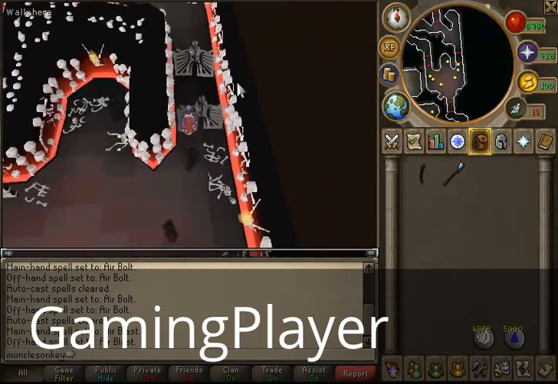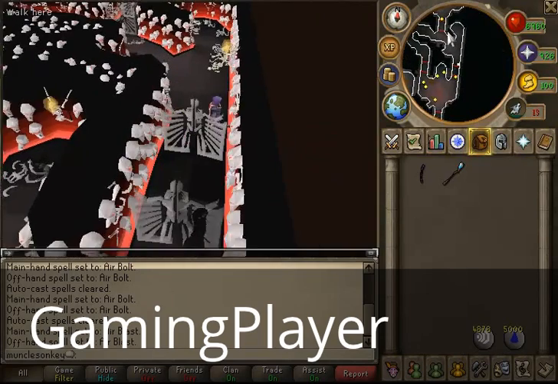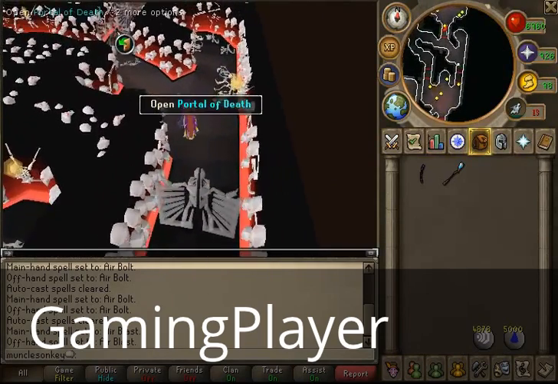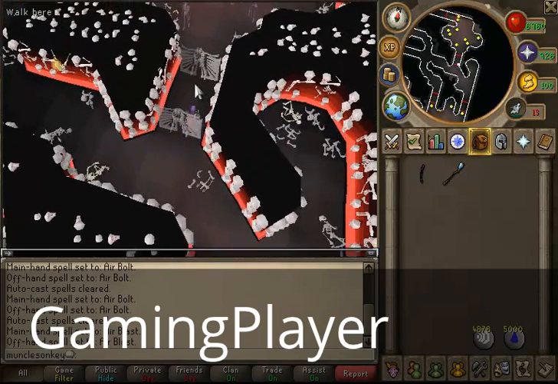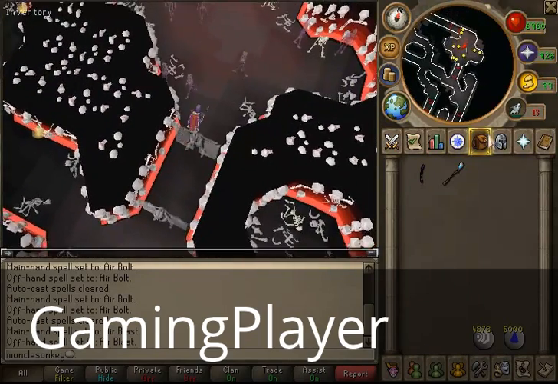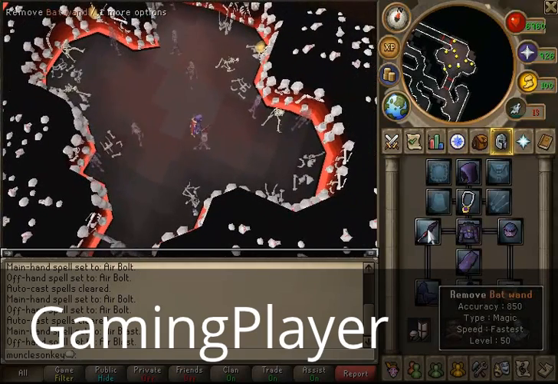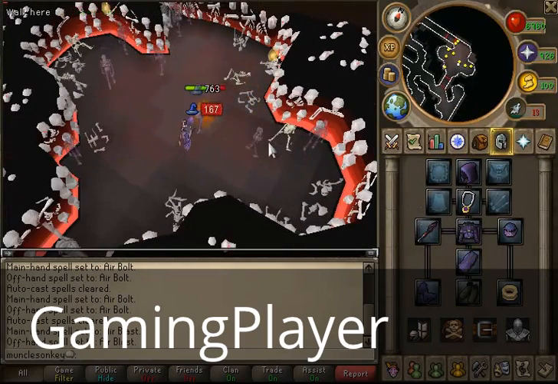So from the ladder, you just want to proceed straight north. And there's going to be a room with only Ankus in it, and this is where we're going to be training. For level 40, you're going to want to buy a split bark wand off of the Grand Exchange, and this will be your best wand that you can use at this level. Unfortunately, I was not able to grab a hold of one, so I'm using a bat wand instead, but the XP per hour shouldn't be too different.